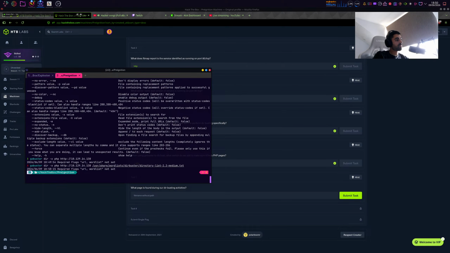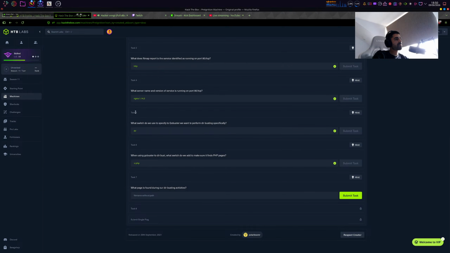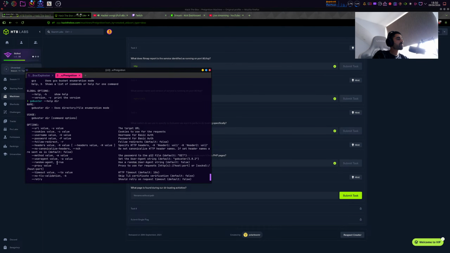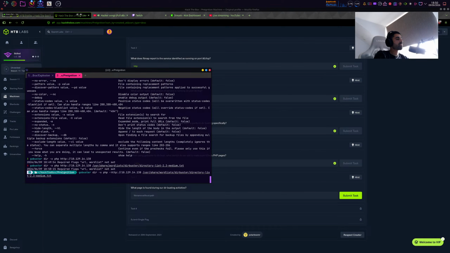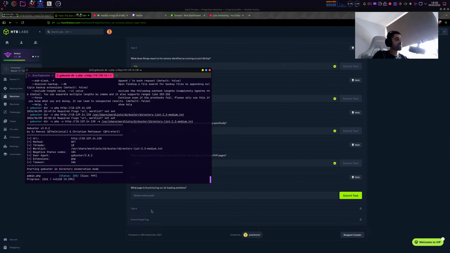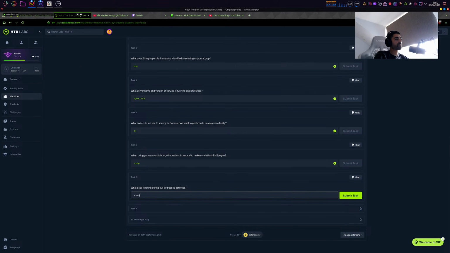Required flags URL word list is not set. How do I specify the URL? Did I answer this before? No. Gobuster dir command options. So dash URL or dash U, and then for the word list, it's probably W.